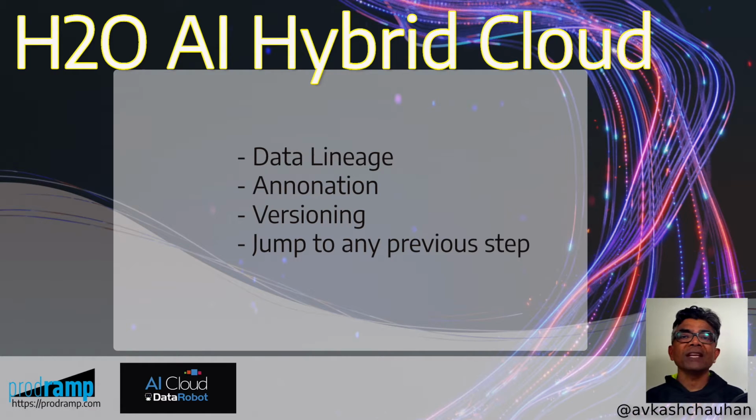Annotation and versioning is another big part of the DataRobot data preparation platform, where you can explain what you are doing in each step, so your teammates and colleagues can learn more about the process behind these steps. And one big thing with versioning, annotation and data lineage is that you can access any particular step. You can backtrack all these changes, and if you want to go to a particular step and extract the data from that step, you also have those capabilities.